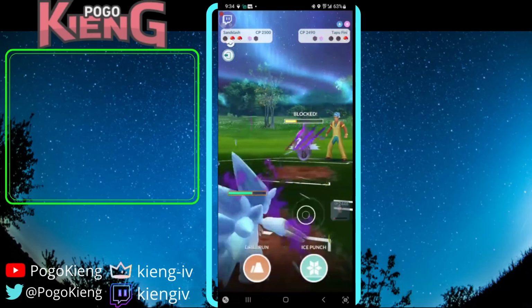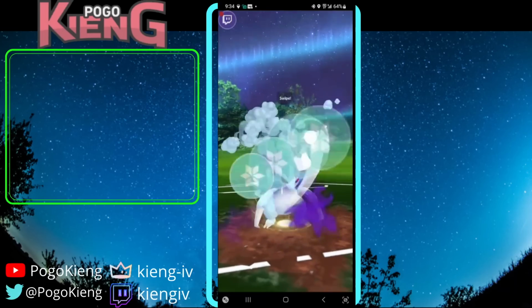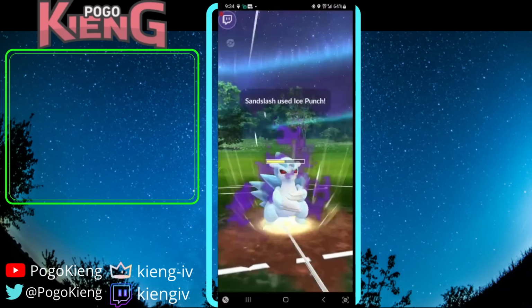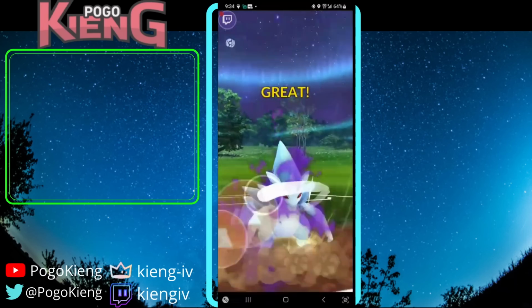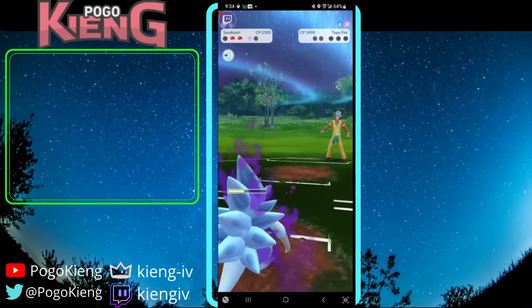I still have enough health on Mandibuzz that I wouldn't get Water Gun down without at least getting off 2 Air Slashes. So I'm just going to throw straight Ice Punch. If they no shield, this Shadow Claw down. And at this point in time, I'm just going to go for the Drill Run, which will just take out the Tapu Fini. I'm able to win the game there.